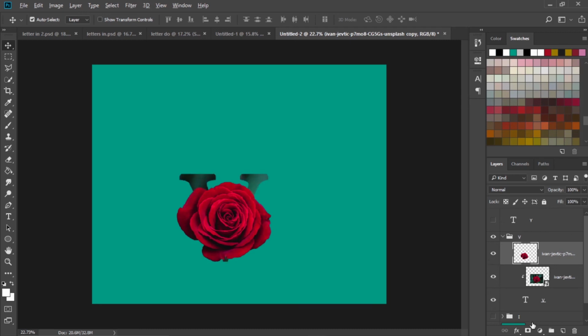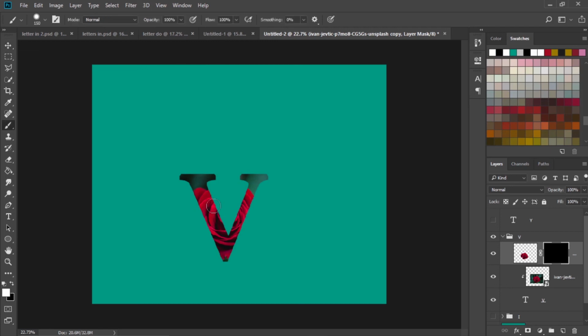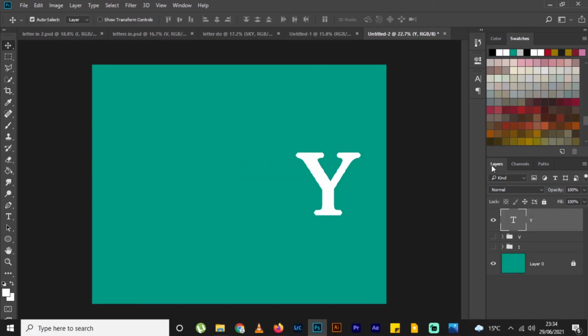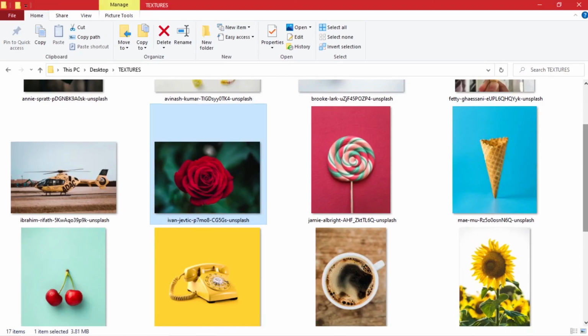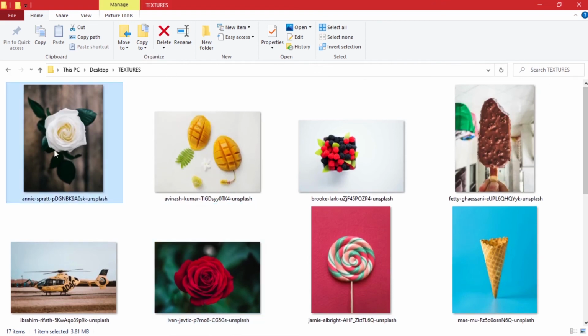For this layer, hold Alt, make a negative mask, come with a brush tool, and now it's time to decide what we want to add into this frame. I'll come to this side and see how it looks like. You can even leave it at that. I'm not really sure about leaving something in between. Let's add it. Let's see what it looks like. Now if we have the full flower, it doesn't look very good. I'll delete some of its contents, like in the middle, and let's leave it as that. And for the last letter, let's drag something else that you can work on. Let's try this flower.